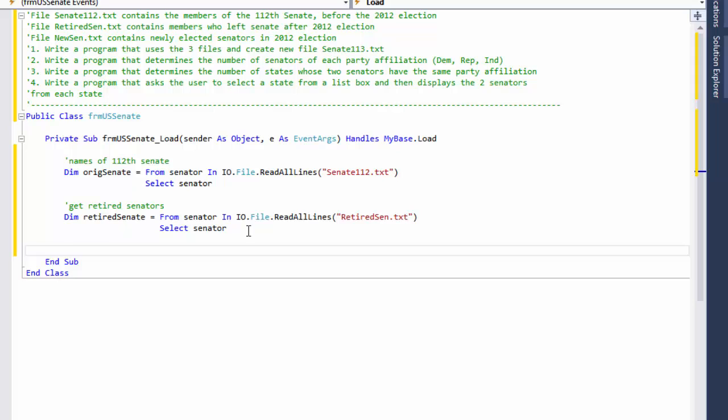All right, so we have the original Senate, we have the retired Senate. Now let's get the new senators.